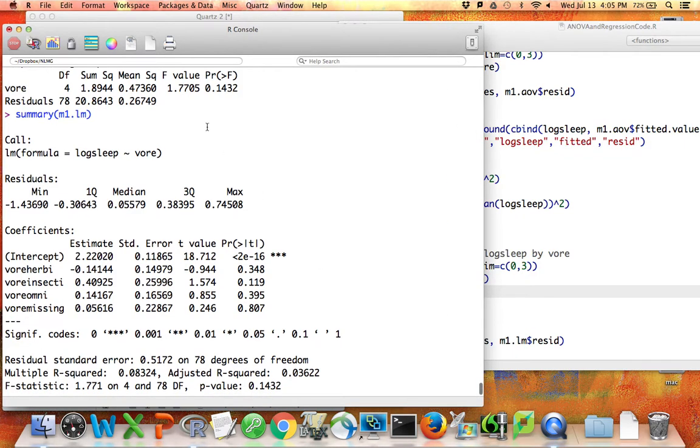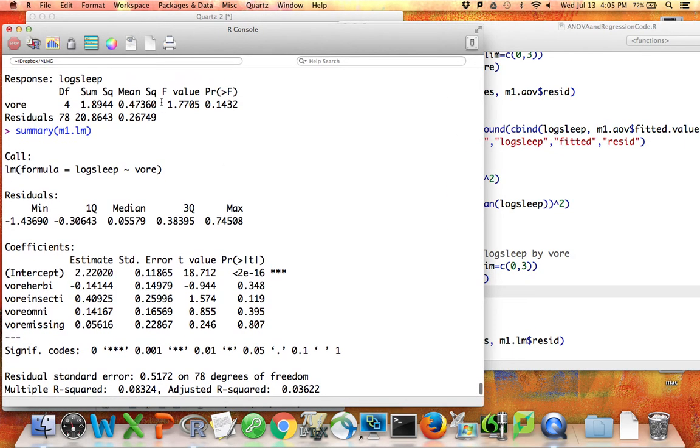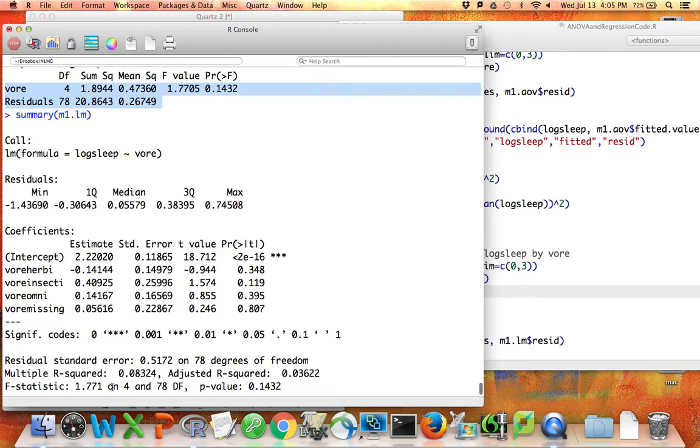In particular, I want you to see that this ANOVA right here, which is testing the null hypothesis that the means are the same in each group, is the F test that's summarized on the bottom row of the regression. So everything that's relevant about the ANOVA table actually does come out in this case as part of the regression output. We've got our F statistic 1.77 on 4 and 8 degrees of freedom. Here's degrees of freedom. We've got our p-value 0.1432.